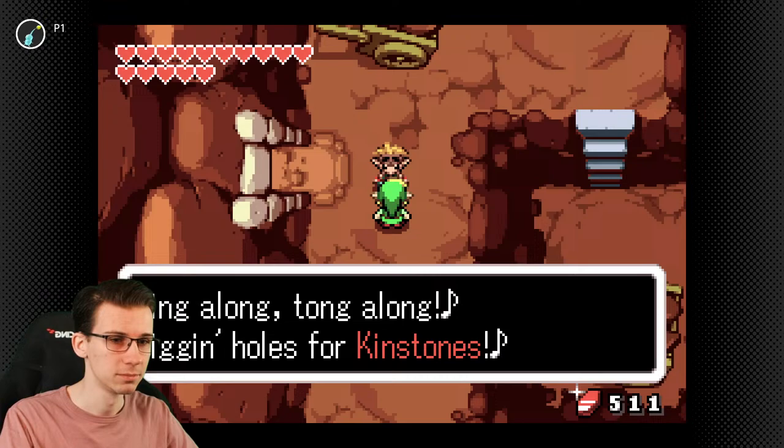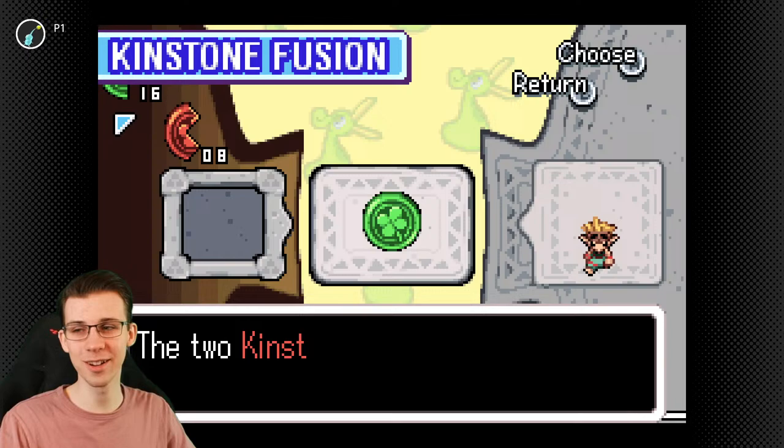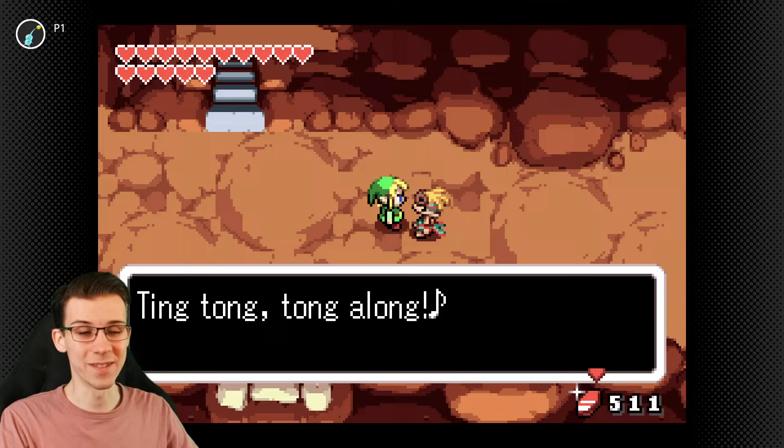Three holes for kinstones. Why does it keep giving us this shape? Like, I would love less of these, more of the triangles. Incomplete pizza. We were just here. Well, another reason to come back. Probably like a blue rupee. Okay. But I haven't been here since when he had to be here in the story, which was before the second dungeon. So I'm sure these guys have fuses.